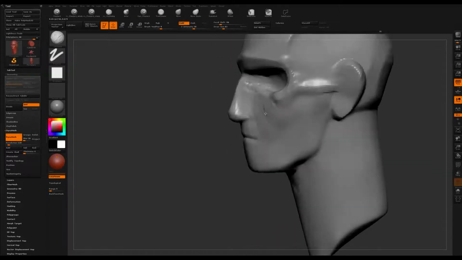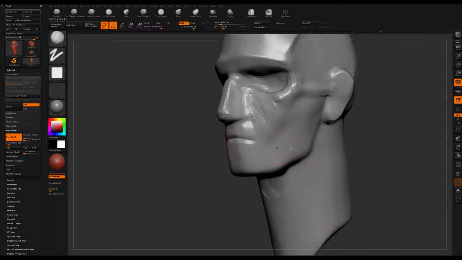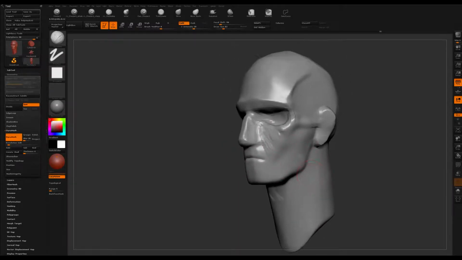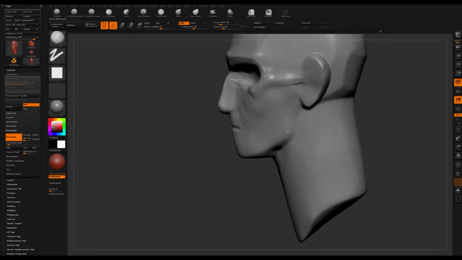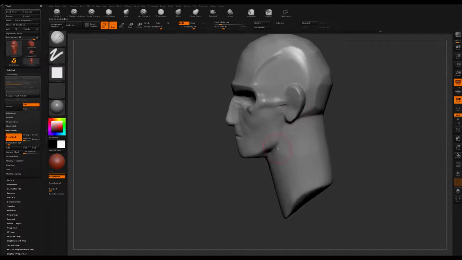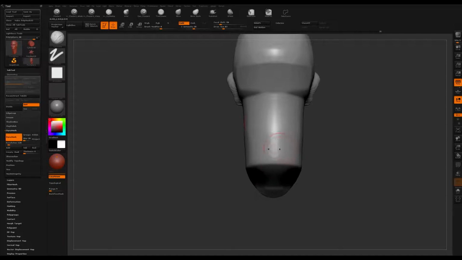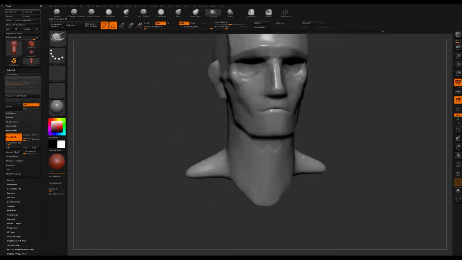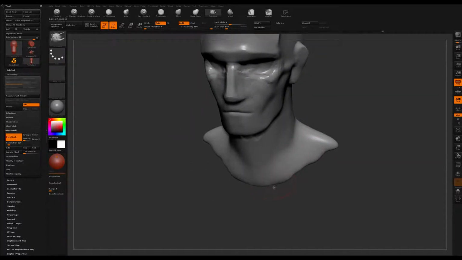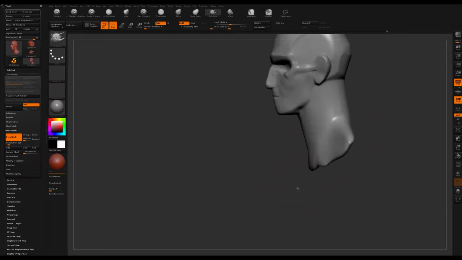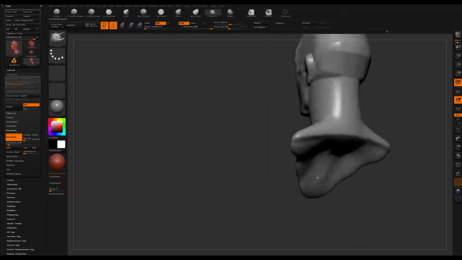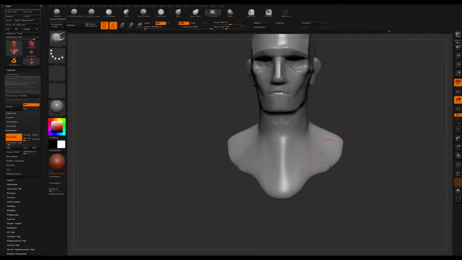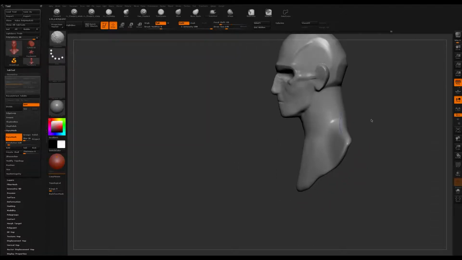Okay, so at this point I'm starting to run out of resolution. I don't quite have enough resolution for the mouth, and I certainly don't have enough for the back of the ears, so I'm going to need to re-Dynamesh this thing. Before I do that, actually, I'm going to pull out a little bit of the shoulder region. So I'll take the Move Elastic brush again, or maybe even the Snake Hook brush would be good for this. Okay, and just going to stretch that out there, thinking about where is my trapezius muscle, all the way down to the clavicles. Pull out sort of a little bust on this guy. Okay, just something like that.